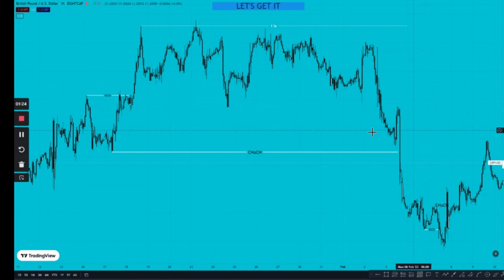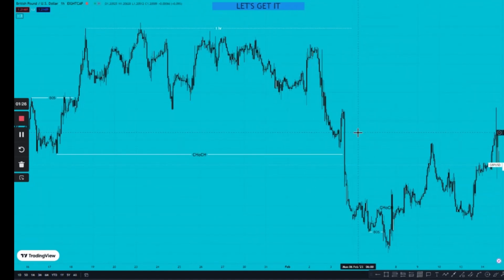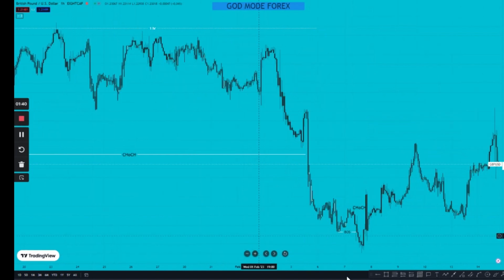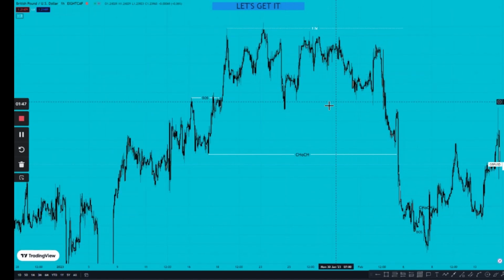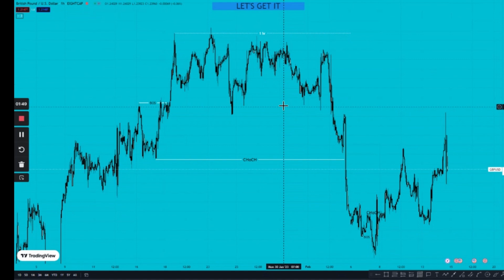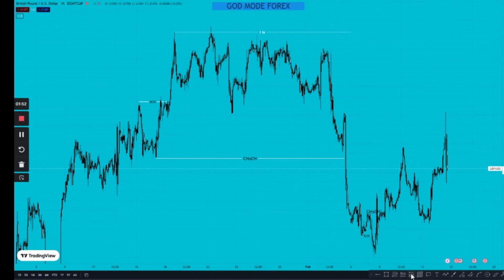But after a change of character, we are also waiting for a retracement, because the market cannot move in one direction forever. So after we see the break of structure, we expect a retracement. As you can see on this chart, I've already marked them out, because on the previous video it took long to mark them out. So as you can see, break of structure. What do we do again? We have to see if the market can return.